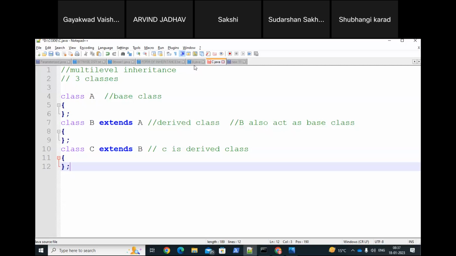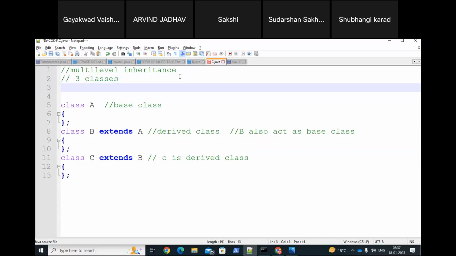The meaning of this multilevel inheritance, I will explain with one statement. A is a base class, B inherits the property of A, and C inherits the property of B. It means A equals B, B equals C, ultimately A equals C. That means if B inherits the property of A, and C inherits the property of B, then automatically C can also inherit the property of A. This is the mathematical rule we already use in mathematics. Same thing will happen over here.